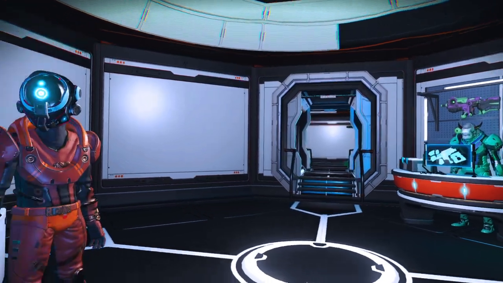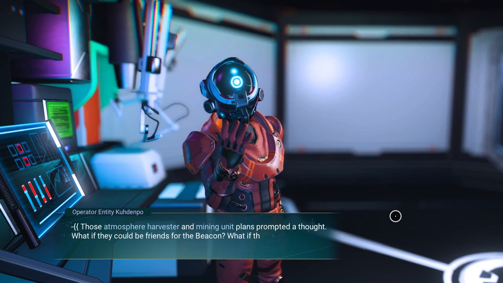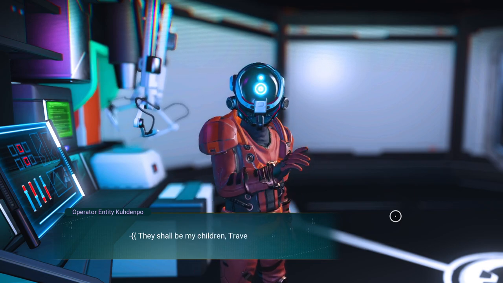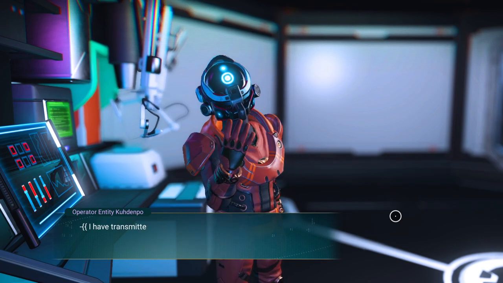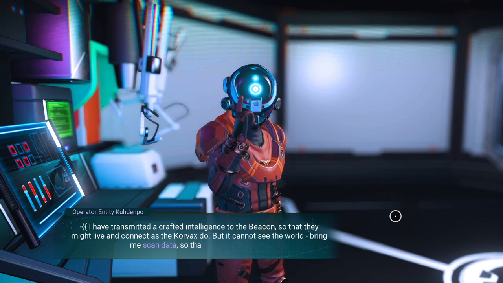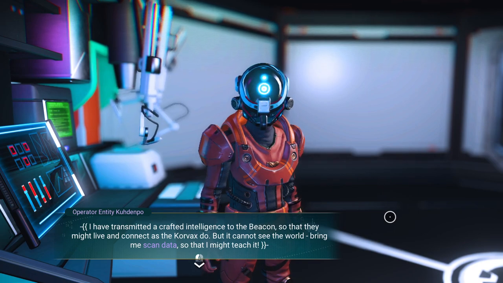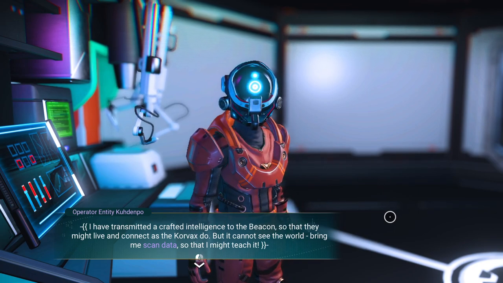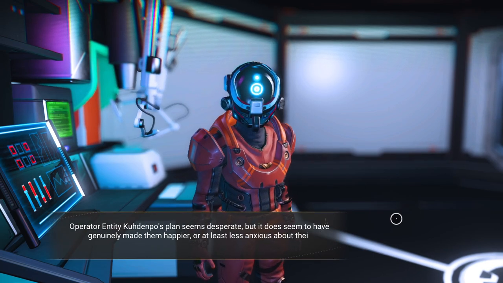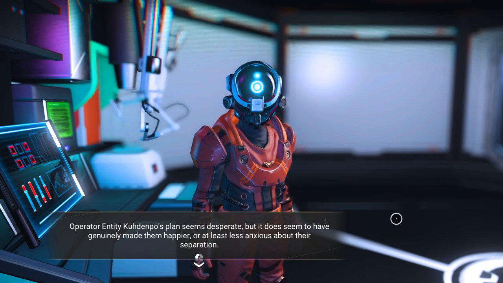So, return. These atmosphere harvester and mining unit plans prompted a thought. What if they could be friends for the beacon? What if they could make their own convergence? They shall be my children, Traveler. This is sounding like Bugs Bunny. I don't know about you guys. I have transmitted a crafted intelligence to the beacon so that they might live and connect as the Corvax do, but cannot see the world. Bring me scan data so that I might teach it. Operator entity Kudenpo's plan seems desperate, but it does seem to have genuinely made them happier. Or at least less anxious about their separation.